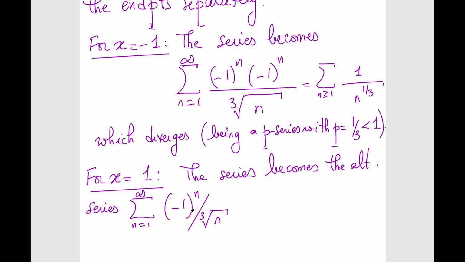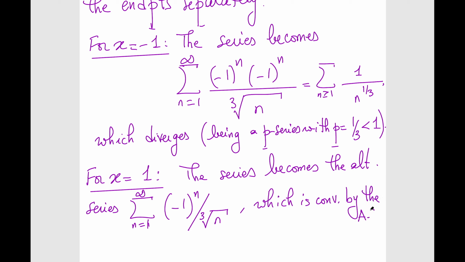Okay, and if you run the alternating series test, I'll let you do it, this series is going to be convergent. Certainly, it's not absolutely convergent. It's conditionally convergent, because if you put the absolute value, you go back to the previous case, right? So this series is convergent by the alternating series test.